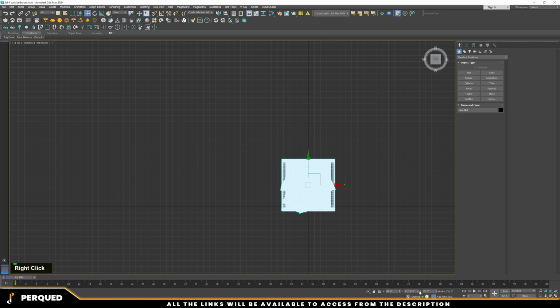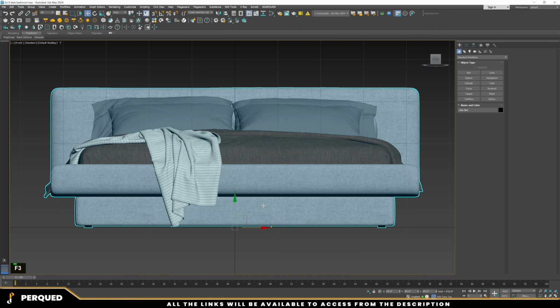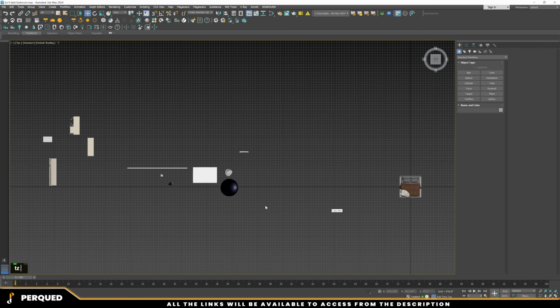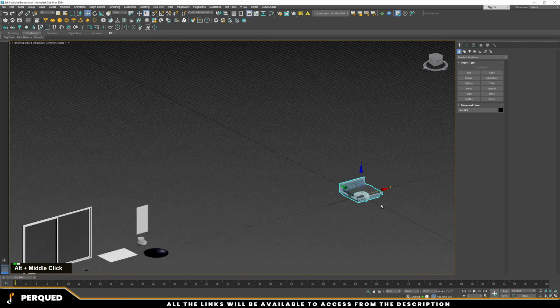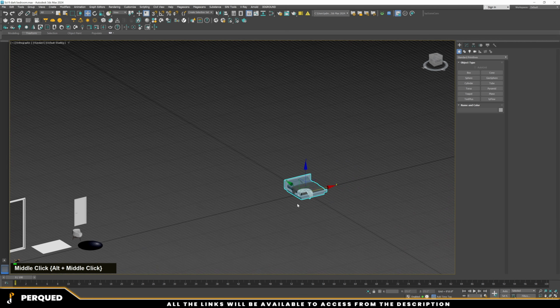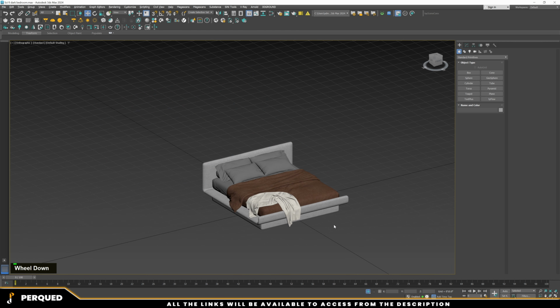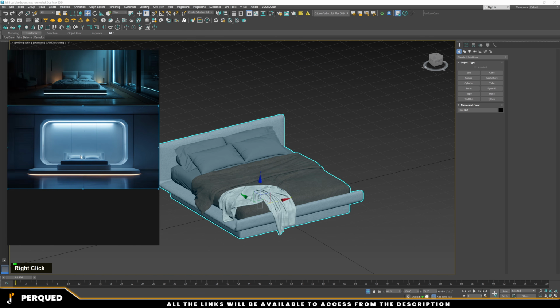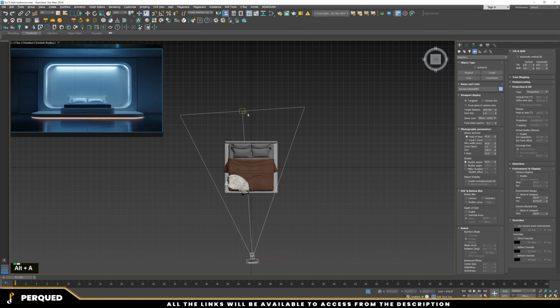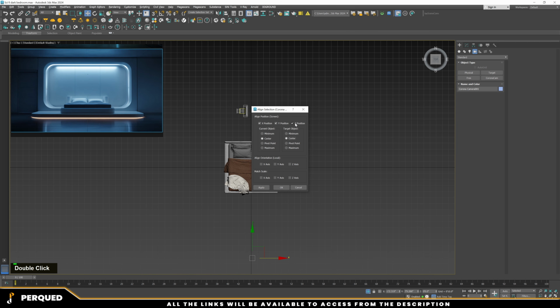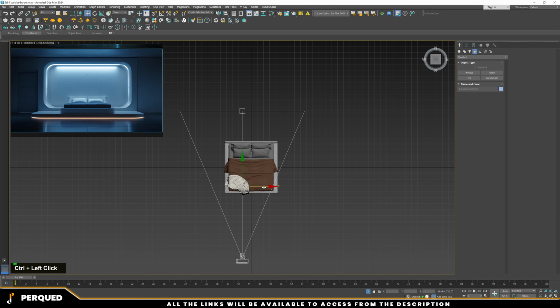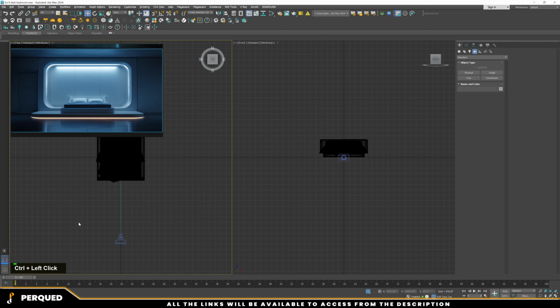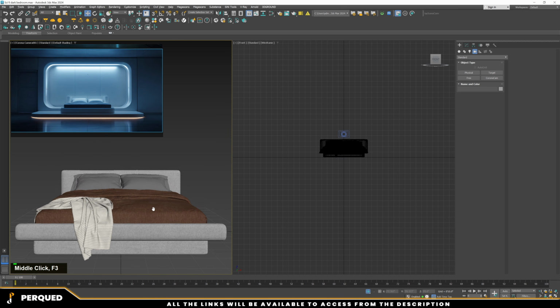Basically, what I'm trying to do here is put the bed in the middle, because I know the bed is the correct size. Now from here I will start the modeling, because if I make a model with the reference size of this bed, then our interior will automatically be the right size. Let's put this reference to the side and let's create a camera from the front. Now let's use two views, one camera view and one for walking.